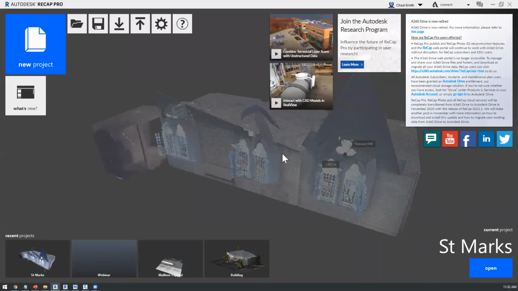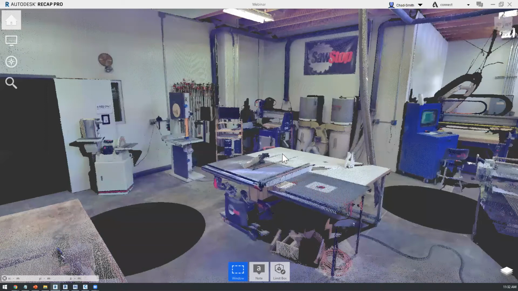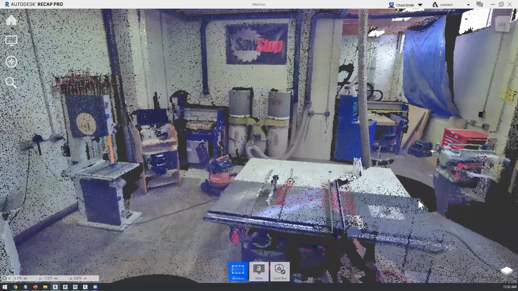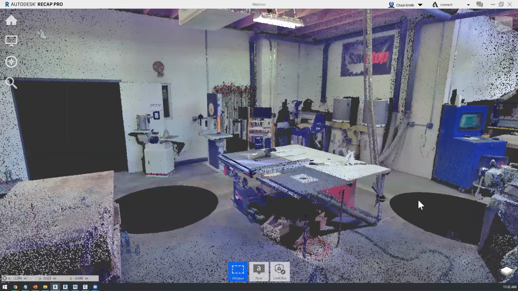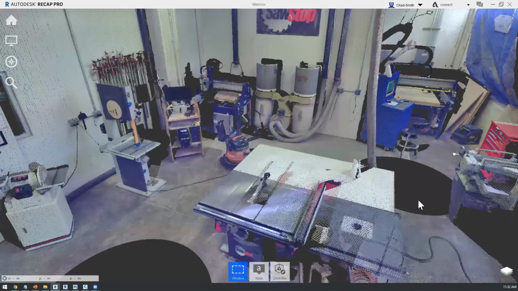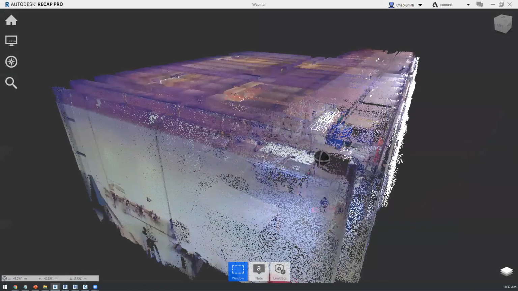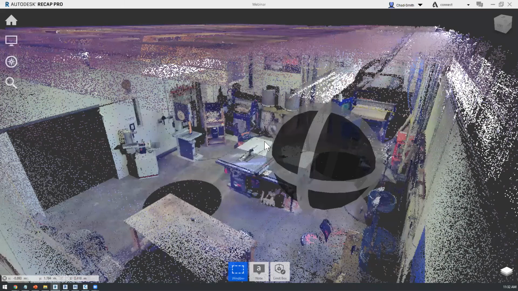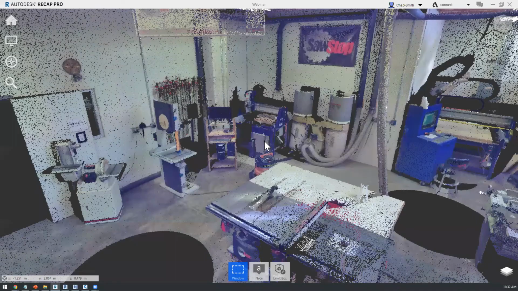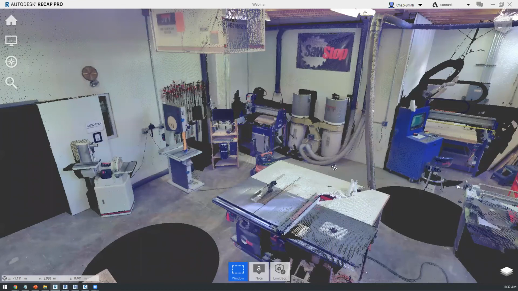Okay, so if we want to talk about a workflow from ReCap into something else like Revit, here we've got a building that we may need to remodel. Now, this here is an extremely complex scene. It's got plenty of equipment that's distributed throughout. It's going to get in the way, of which most of that equipment we're not really interested in for the purpose of remodeling the building itself. By the way, this project that I have open is the default sample one that comes with ReCap, so you can certainly use this for doing a little bit of testing.